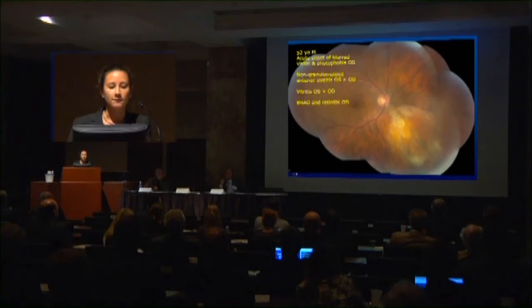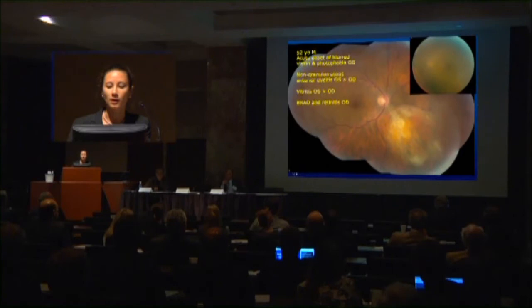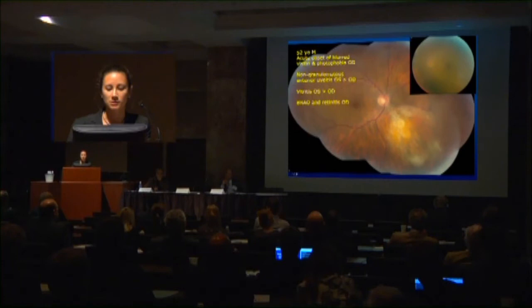Here's a 52-year-old man who was referred to us after presenting with acute blurred vision and light sensitivity in his left eye. He was found to have anterior uveitis, non-granulomatous, worse in the eye not shown, and he also had vitreous cell and haze. In this right eye, you can see an area of retinitis and an occlusion of an artery. In his left eye, he had quite a lot of haze and inflammation, the optic nerve was barely visible, and peripheral retinal exam was very difficult, though there was a hint of retinitis. The referring doctor was concerned about a viral etiology.